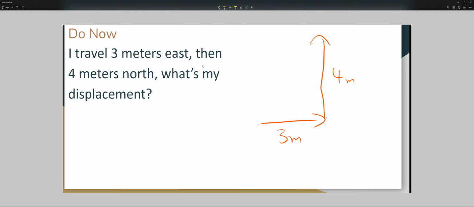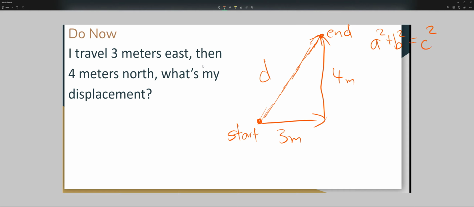And essentially what you're going to be doing here is calculating the displacement. Again, what is your displacement? Well, your displacement is where you end up versus where you started. What is the length between your end and the start? How far are you from your starting point? That is my displacement. Well, how do I solve for displacement? Again, we talked about this in the previous classes.